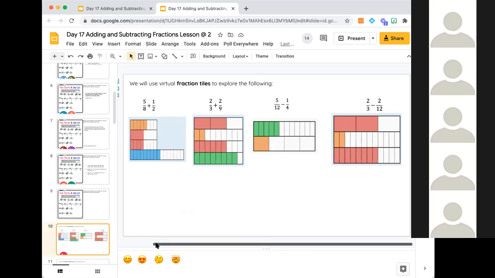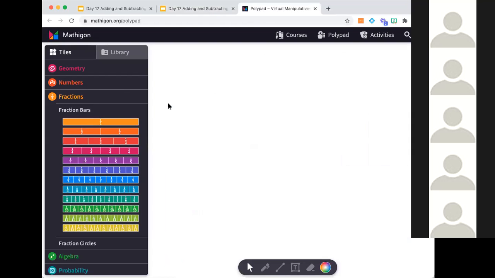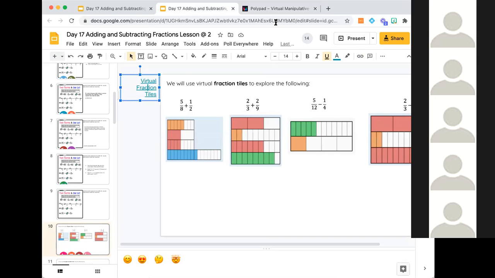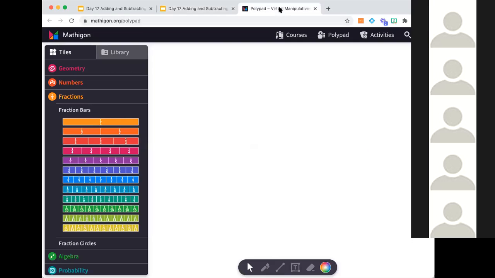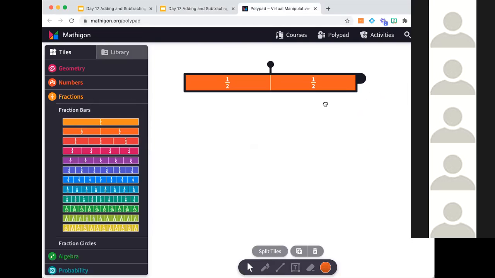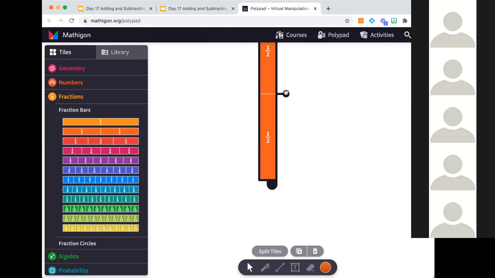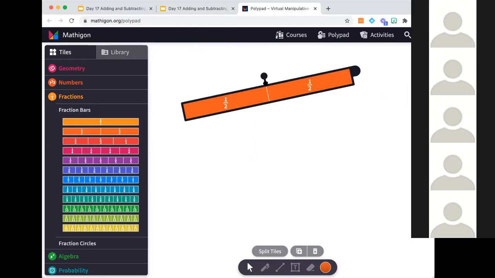On the left-hand side, I do have a set from Mathagon, a virtual manipulative fraction bars, and I came across this and I'm really liking how it works. I do have the fraction bars already set up, but just to give you a little tour, if you will. So let's say I want the half fractions. Notice that they're stuck together, no matter if I grab the right side or the left side. This just turns them if you'd want them vertically or however you'd want them.